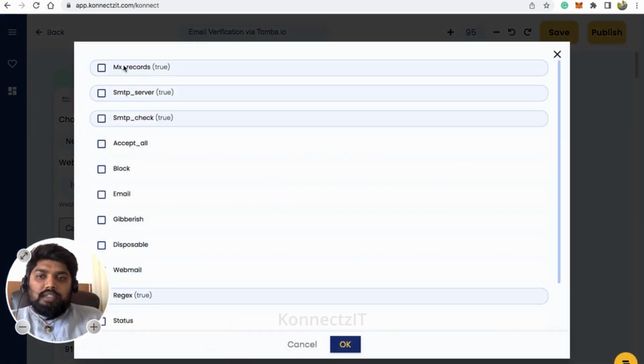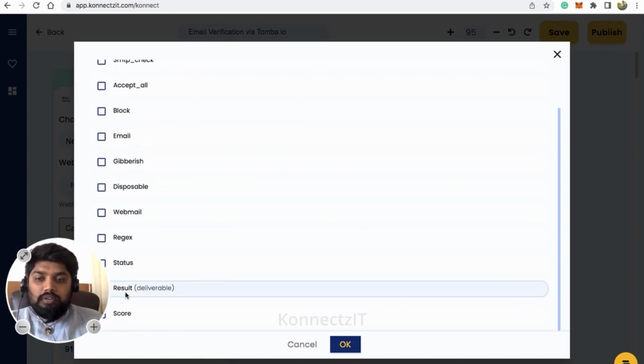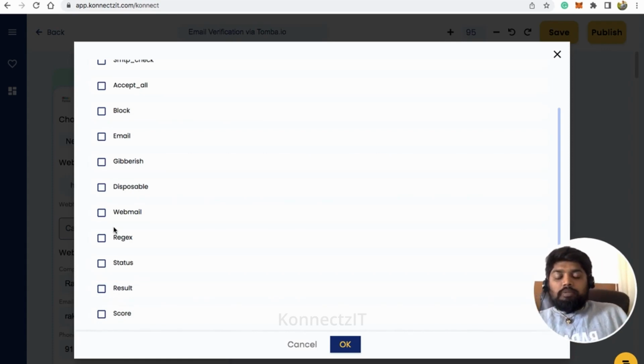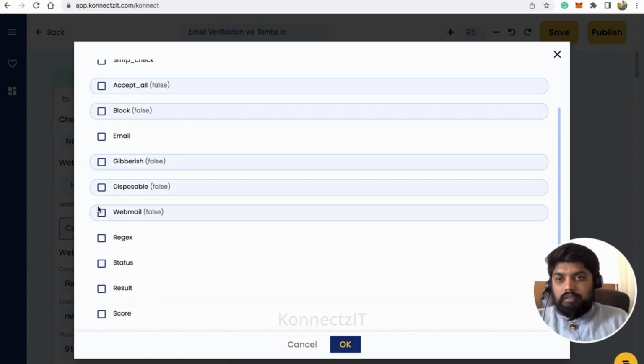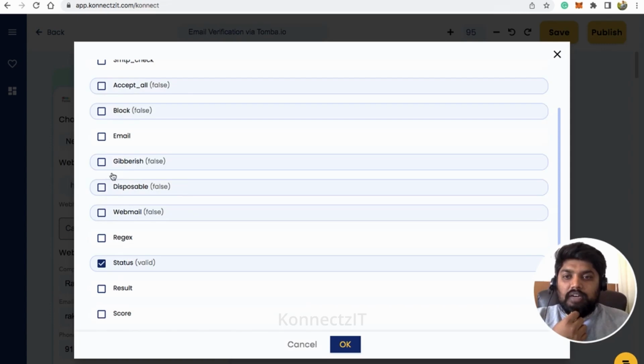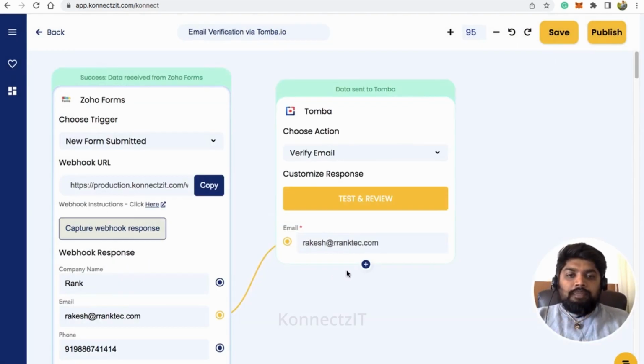It verifies that the MX record is true, whether the status is valid, the result is deliverable, and the score. You can filter on it for any purpose. You can use all this status to verify your email. I'm just going to use this particular status at this moment, and also the email address. So click on OK.